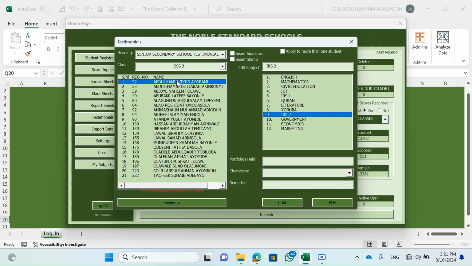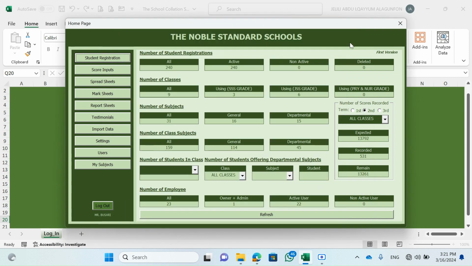Just click on that student, then click on the subject and erase it here. You can change it to another subject. Also, if you want to change the character, the portfolio, anything for a particular student, you can do it here. That is for testimonial.